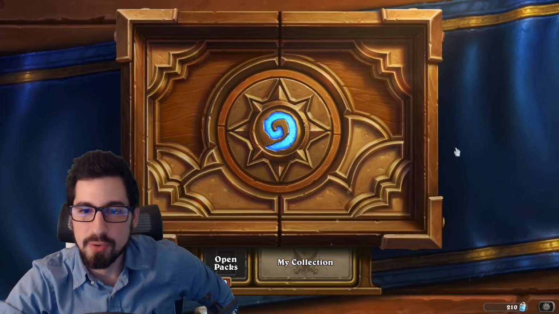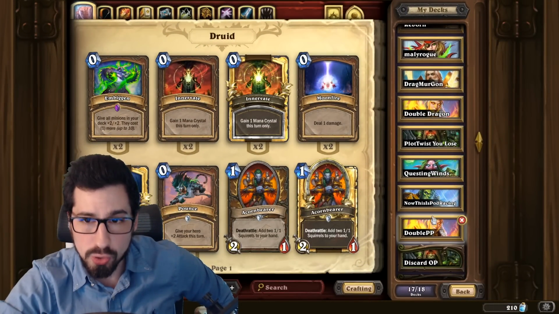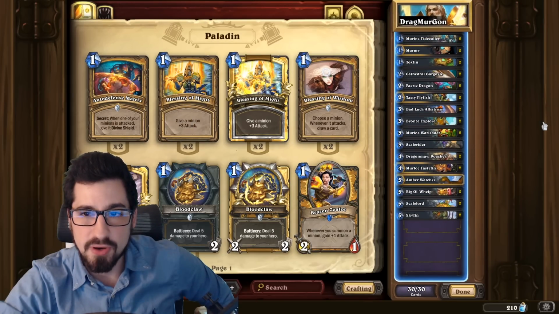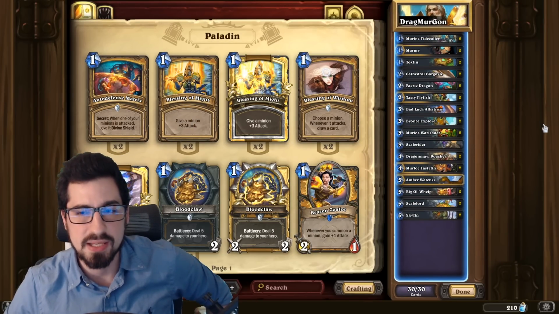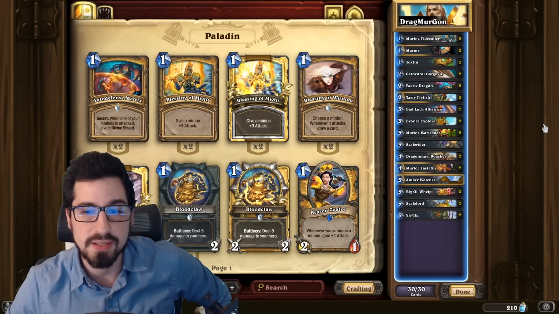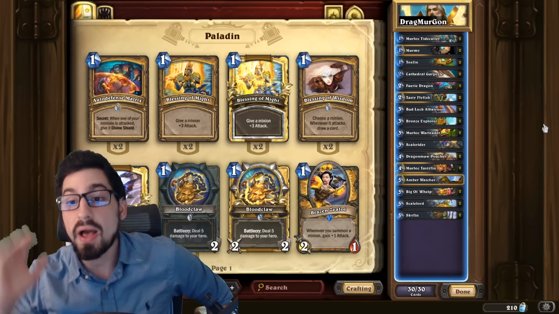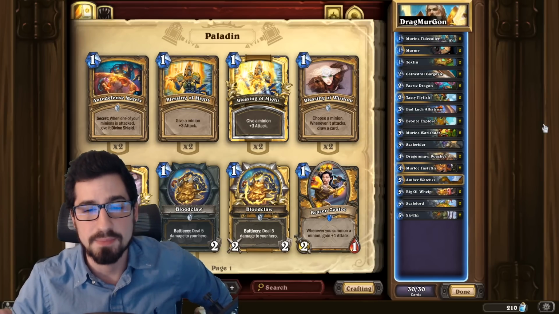Robert Warshak here. We're going to be going over some DragMurGon Paladin, which is a Dragon Murloc Paladin. This is a very interesting deck, probably something you have not seen on ladder before. And for those of you looking at this deck, you're like, Rob, what the hell did you do? This looks like a heap of pile of crap. It really is, but it's also very fun, and it takes people by surprise, and it actually wins games.